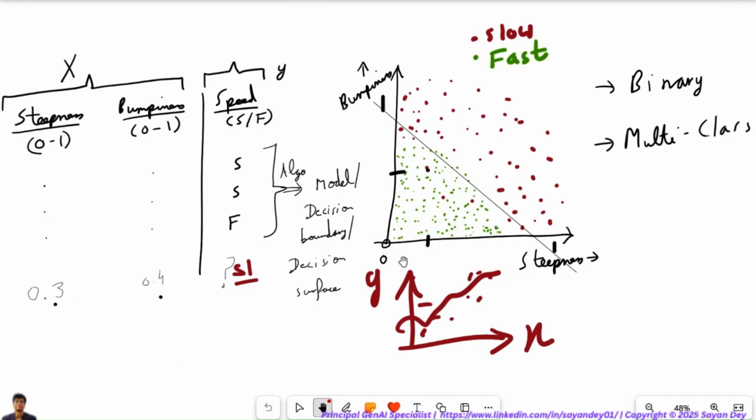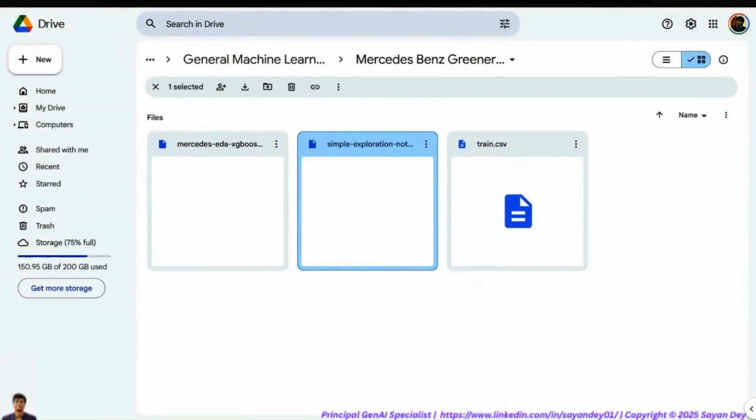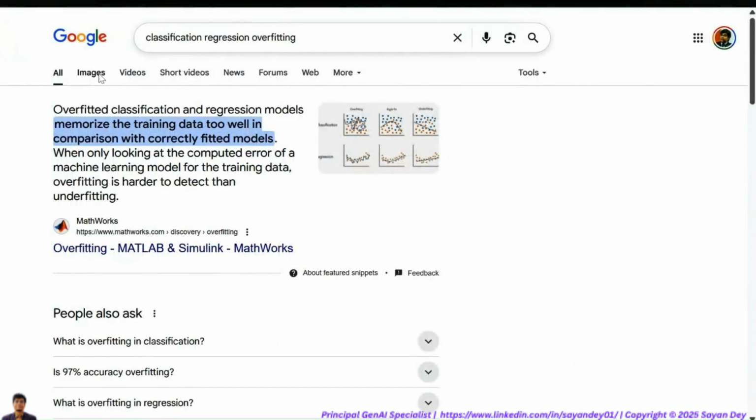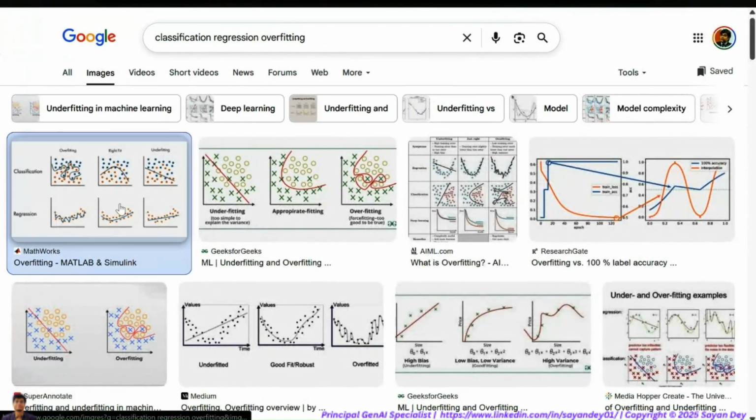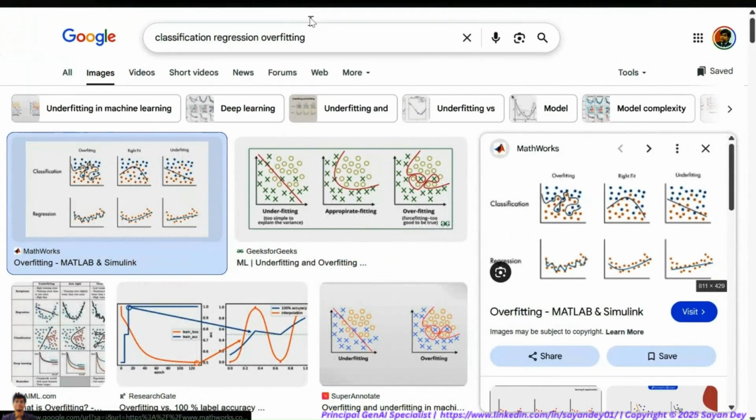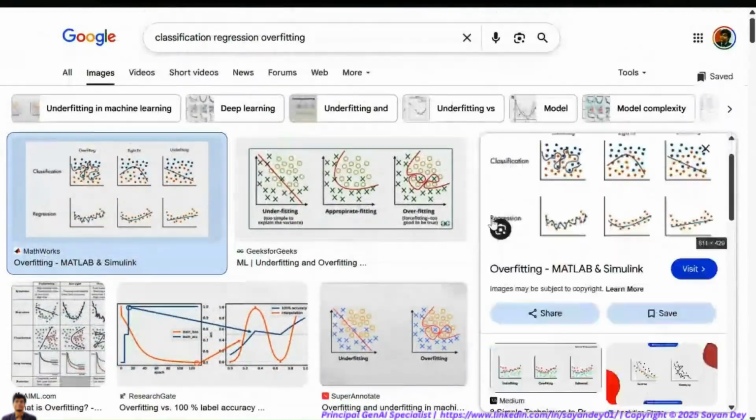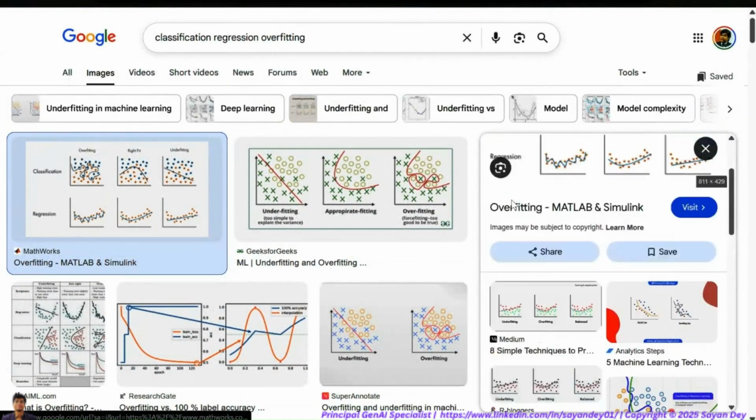Okay, I think it's best understood this way. The best way to learn anything is through lots of examples, lots of pictures, and that's what I also believe in. So let me show you this beautiful example of regression and classification pictorially. I showed you one example yesterday, and I'm going to go to Google and show you a couple of images. This is the image I was trying to show you. Look at this. It's a bit hazy, but I think you get the idea of what I'm trying to relate to. Let me open it up.